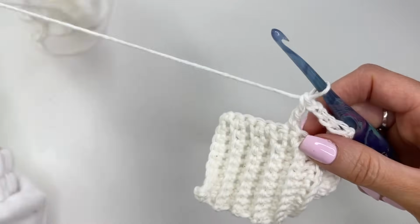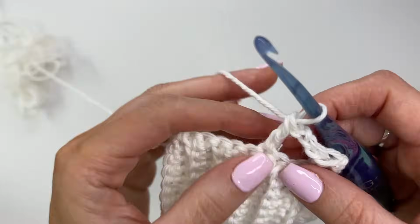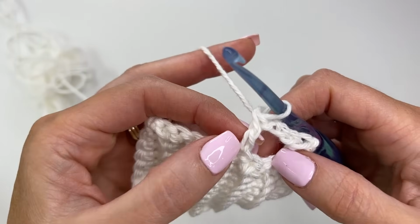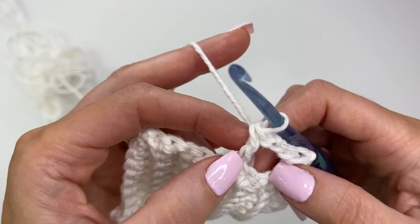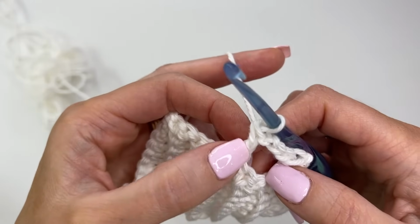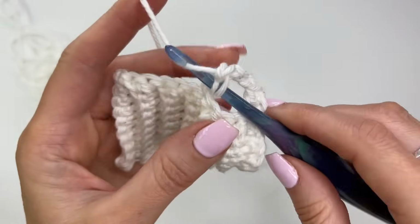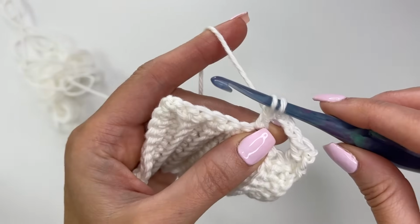Now we're going to do a linked double crochet. So we're going to find that bar that's going across here. So it's sort of like 1, 2, 3. You kind of see all those little loops. We're going to go through this one here. We're going to yarn over, pulling through that loop.